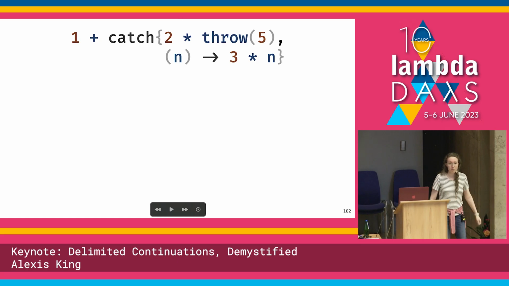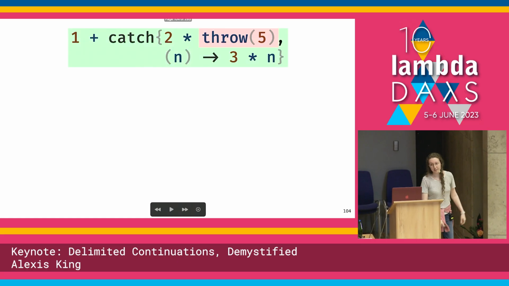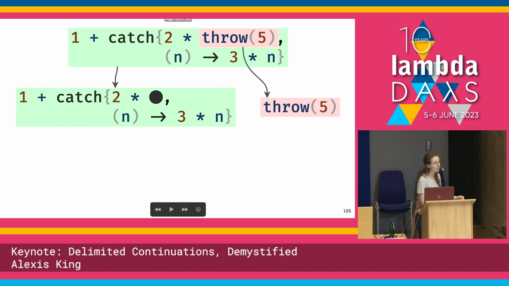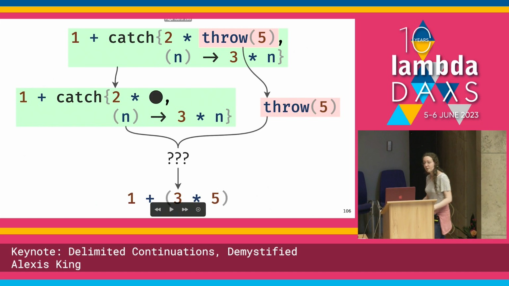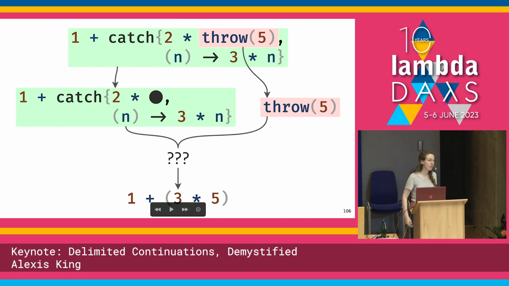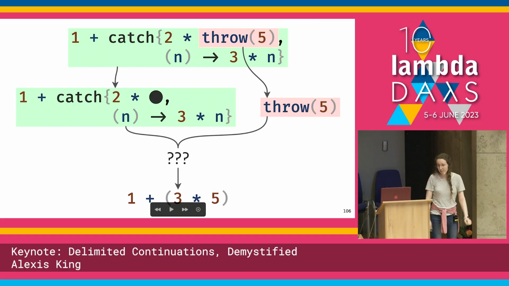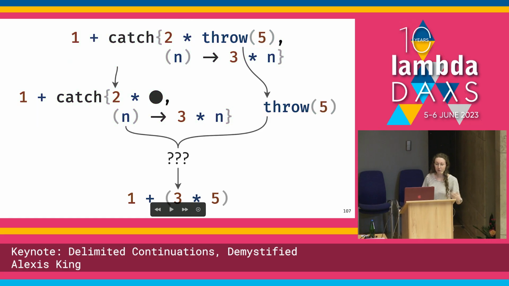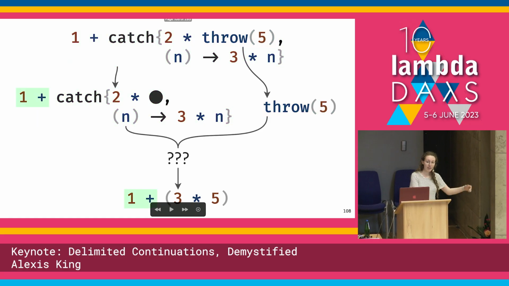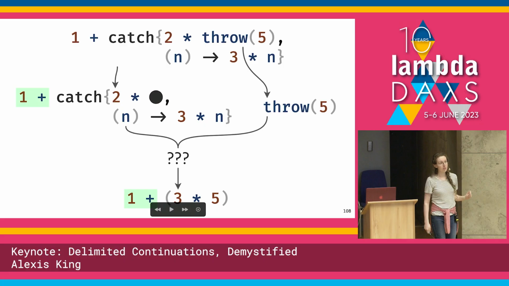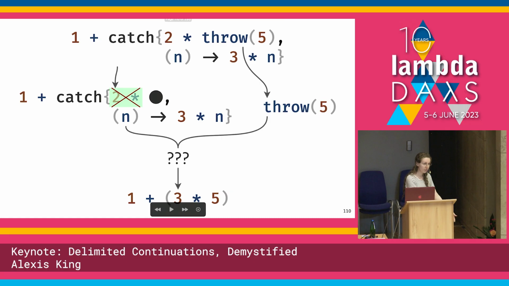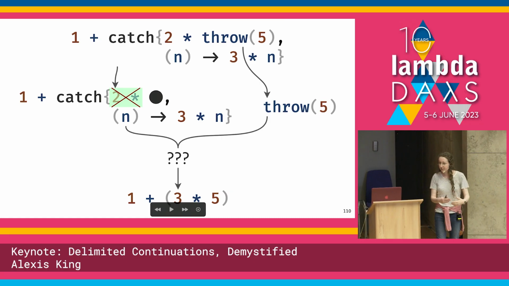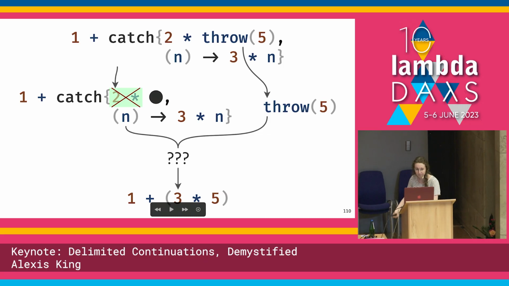All right, so what happens if we try to apply the same reasoning that we've been using to this expression? Well, we can say throw is the redex, everything else is the continuation. We can split these apart. But now it's not immediately clear how we would combine these two things to get that expression that's next in the reduction sequence that we were just talking about. Because, if we actually look at what's going on here, we have this part of the continuation, which is preserved, and then we have this part of the continuation, which is clearly not preserved. So somehow it's not just throwing the continuation away, but it is throwing away a part of it.